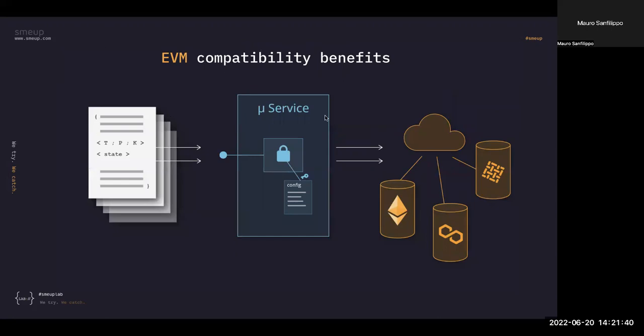Okay, using EVM makes the microservice compatible with a lot of blockchains. Okay, this is Ethereum. This is Hyperledger Fabric, the one distributed by IBM as the IBM blockchain, and there are other blockchains using EVM. This is important because every blockchain, as you may know, or maybe you don't know, has different properties.